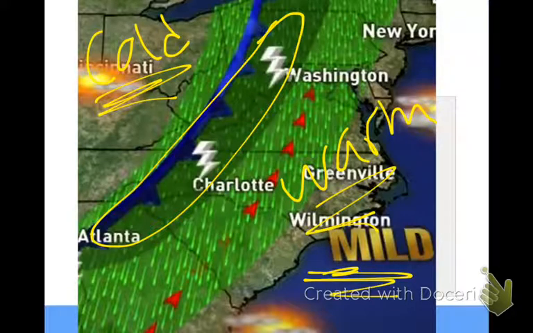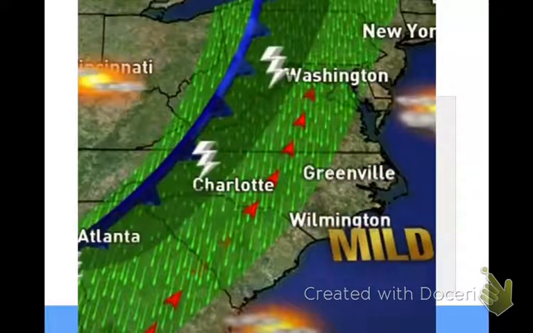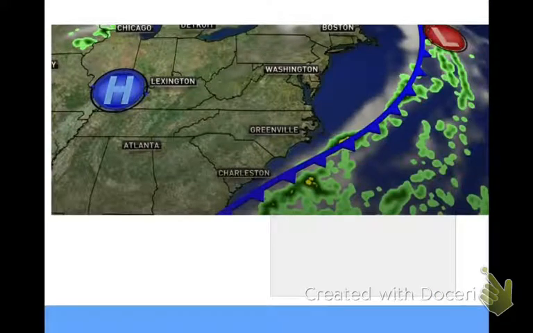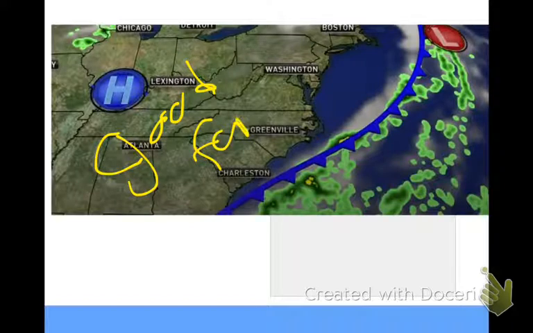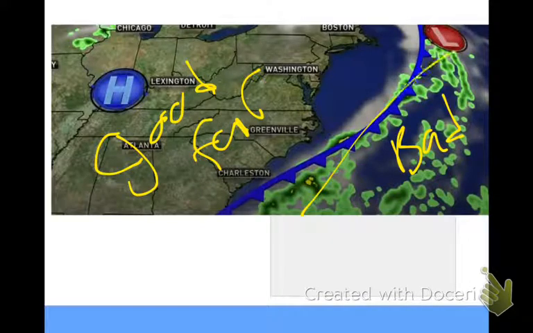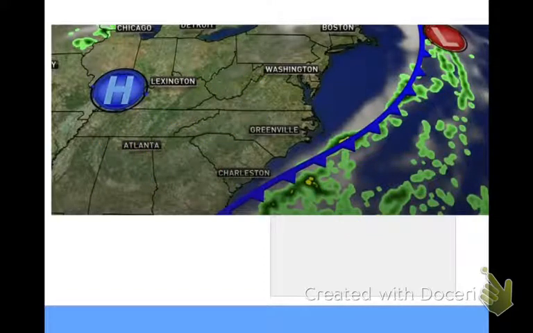You may notice that as you look at weather maps or if you ever watch the Weather Channel. And this is the same thing. This is a reminder of high and low pressure. Remember, high pressure is going to have your good, fair weather, which is going to be clear skies. So notice there's no clouds over here. And then low pressure has that bad weather, and so that's where you start to see all of these clouds forming. So just a little bit of a review with that, and you can see the front affecting that as well.